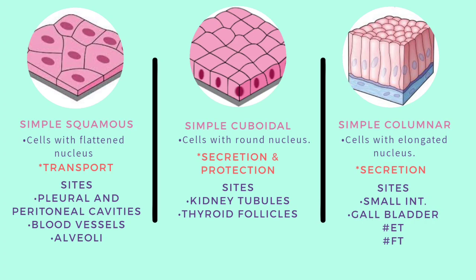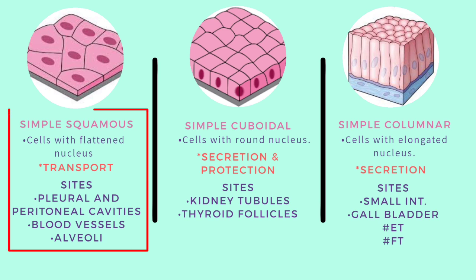There are three types of simple epithelial tissues: simple squamous, simple cuboidal, and simple columnar. Simple squamous tissue mainly consists of extremely thin and flattened cells which have a rounded and flattened nucleus. Since they are very thin, their function is transport of substances across them. Simple squamous facilitates selective transport — as these cells are located very close to each other, they form tight junctions which allow only selected ions and substances to pass. The transport types include diffusion, osmosis, and filtration.